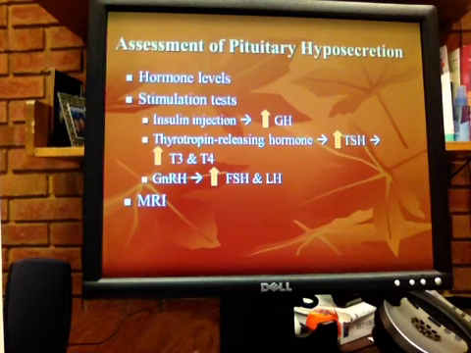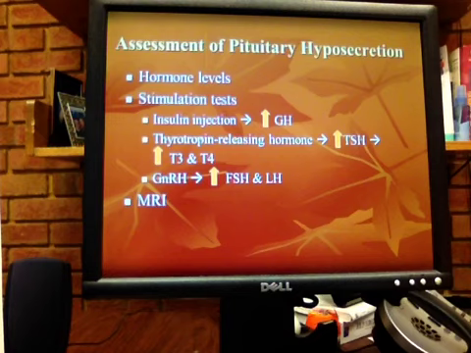Another stim test that can be done is giving the Thyrotropin-Releasing Hormone. They administer that hormone IV, and then they measure TSH. If the TSH goes up, T3, T4 goes up, and that will evaluate the function of the pituitary gland. If you give TRH, remember that one comes from the hypothalamus, and there's something wrong with the pituitary, then the TSH will not go up. The TSH is your actual pituitary hormone, and then subsequently your T3 and T4 won't go up. We talked about that when we did the thyroid.